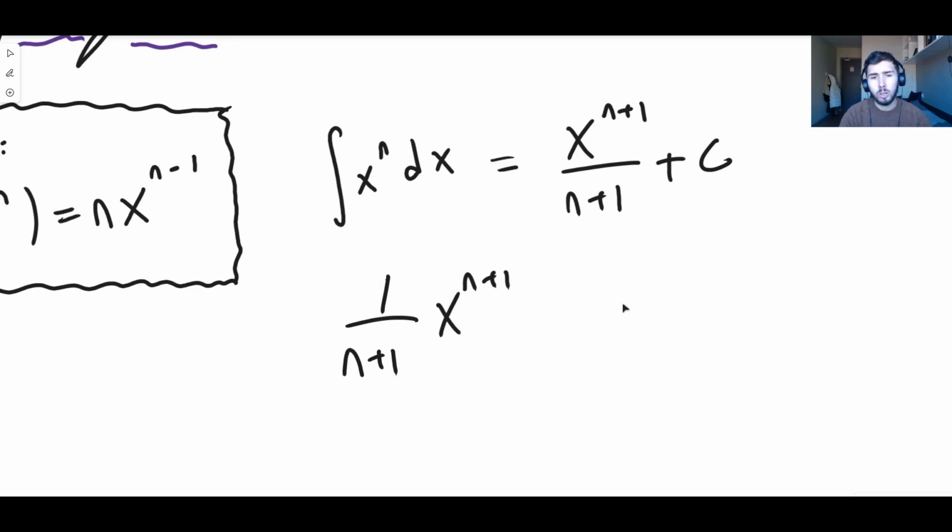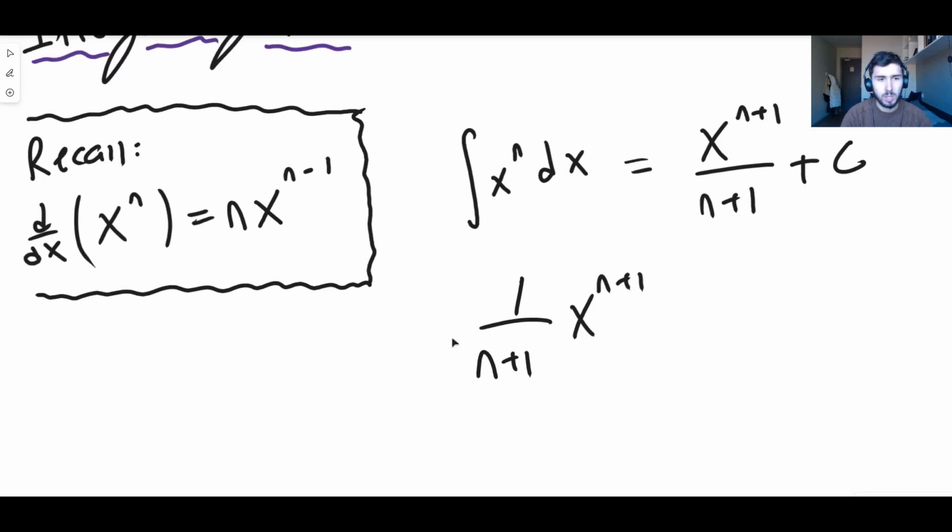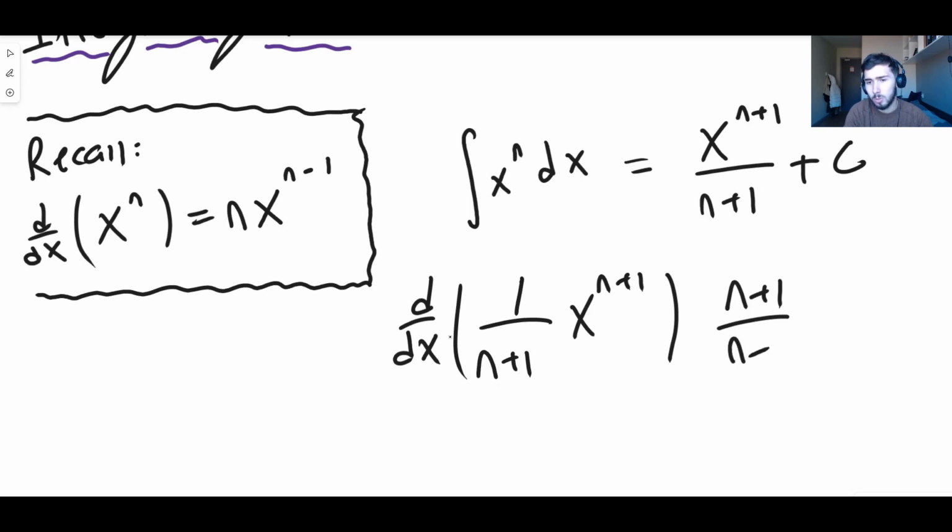So using the rule for differentiation, what we do is we times by the power. To differentiate this, we times by the power. The power is n plus 1. So we do n plus 1 over, and then there was already an n plus 1 there, so n plus 1. And then we have an x to the power of 1 less than what you started with, right? So what's 1 less than n plus 1? Well, it's just n, isn't it?